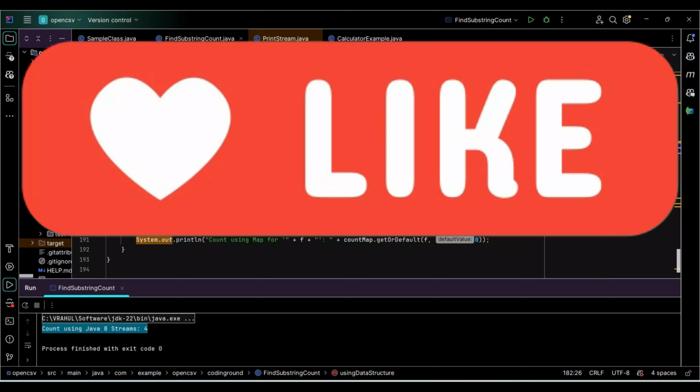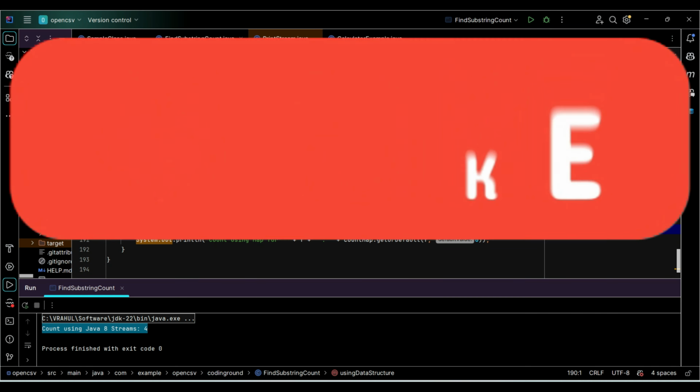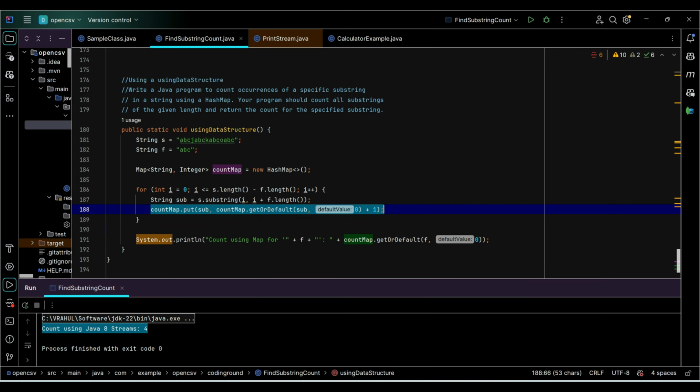Now if you see here, what I'm trying to do is a substring, and then ultimately I'm trying to push it into the hash map over here. Okay, ultimately this hash map is going to take that particular string value and it is going to count it, right? Now let's see how it is going to work. If you see here, it is going to tell you how many times it has appeared, right? So this is one of the best ways to do that.